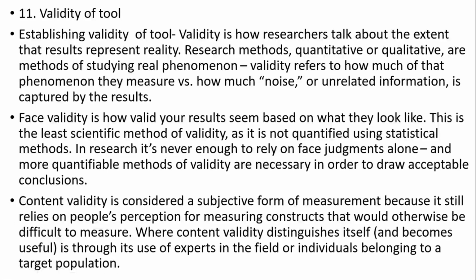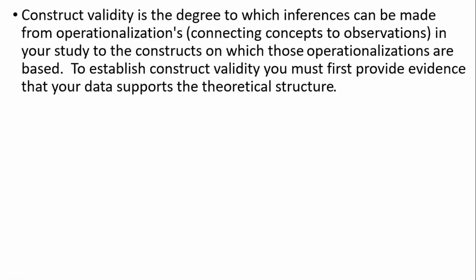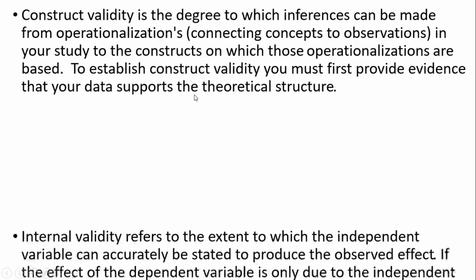Content validity is considered a subjective form of measurement because it still relies on people's perception of measuring the construct that would otherwise be difficult to measure. Then construct validity is the degree to which inferences can be made from operationalizations in your study to the constructs on which the operationalization is based. To establish construct validity, you must first provide evidence that your data supports the theoretical structure.